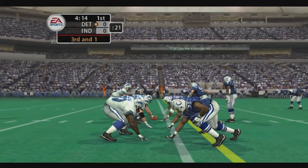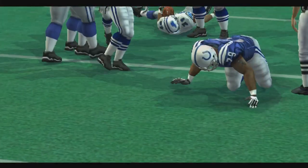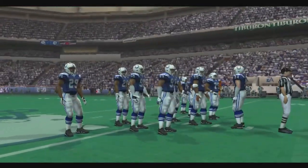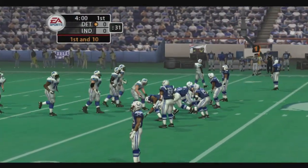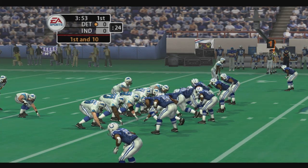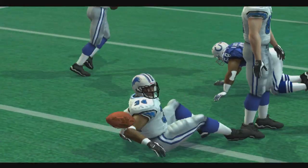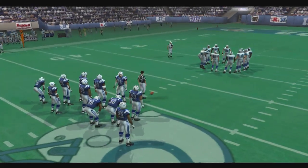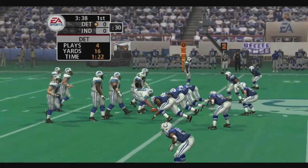Thank you for the update. Again with the run. Yeah, he wasn't about to let the runner juke him. Watch the center of his body spin and get him solidly, just like you're supposed to do in a run-on-run situation. So they have first and ten here. Brackett with the tackle at the 44-yard line. He was fortunate to get anything on that play. That's a tribute to their strength and conditioning coach — these guys spend almost as much time in the weight room as they do on the field, and you see it pay off when a guy can turn a sure loss into a play for a couple of yards.